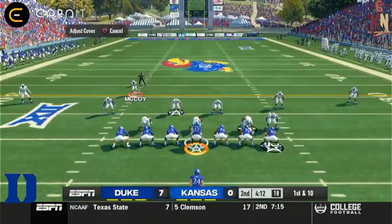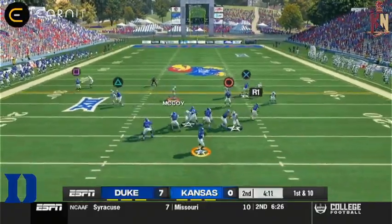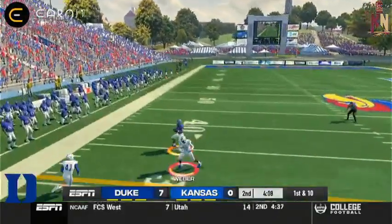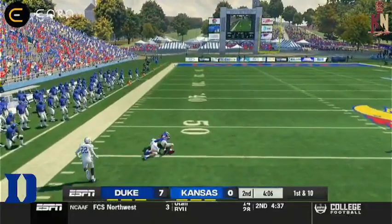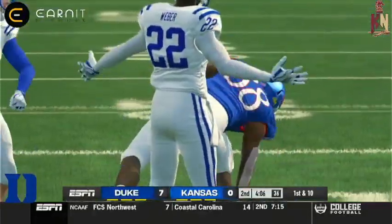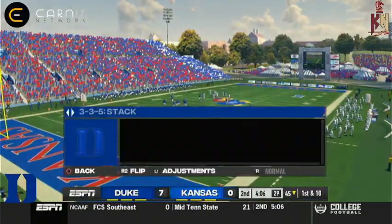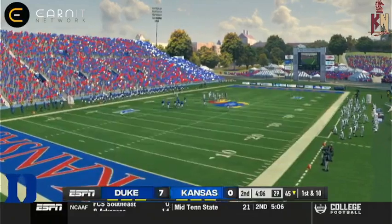The offense couldn't hang on to the ball last time around. Let's see what happens here. The last possession didn't go in the favor of this offense. I'd expect to see them come out and be a little bit more conservative with some safe play calling in order to avoid another bad result. Got hit and still completed it. Brought down with only one man to beat.